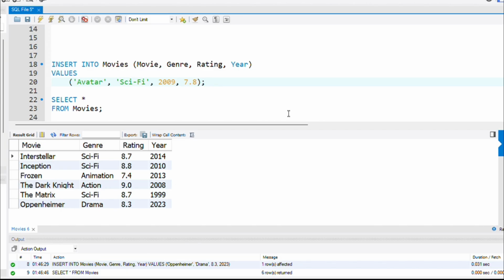Do you spot what's wrong there? Look at the last two numbers. I accidentally put 2009 in the rating spot and 7.8 in the year spot. I swapped them. The correct order should be insert into movies, movie, genre, rating, year, values, Avatar, sci-fi, 7.8, 2009.